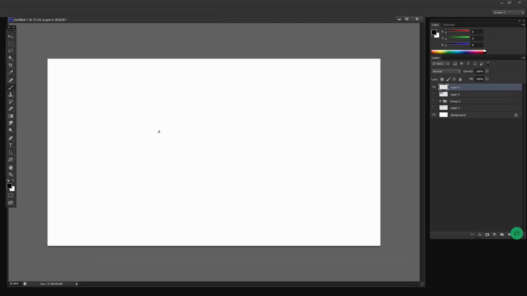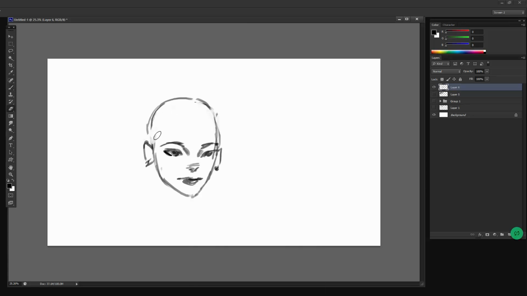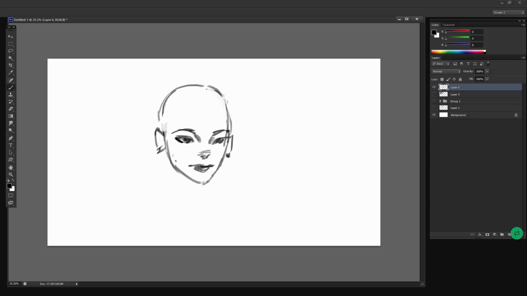Let's try another one. So again, when I'm looking at this, although I just drew this big curve, I'm visualizing the shape of the head in three-dimensional form. So let's try another short hairstyle.